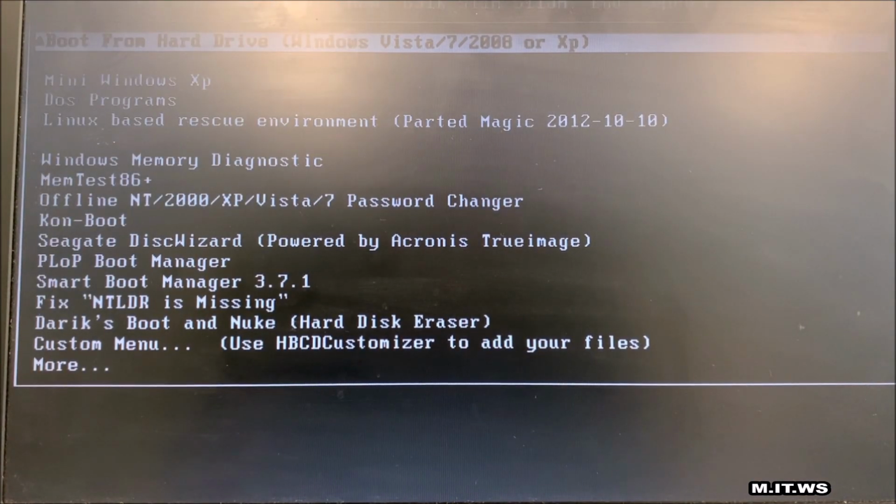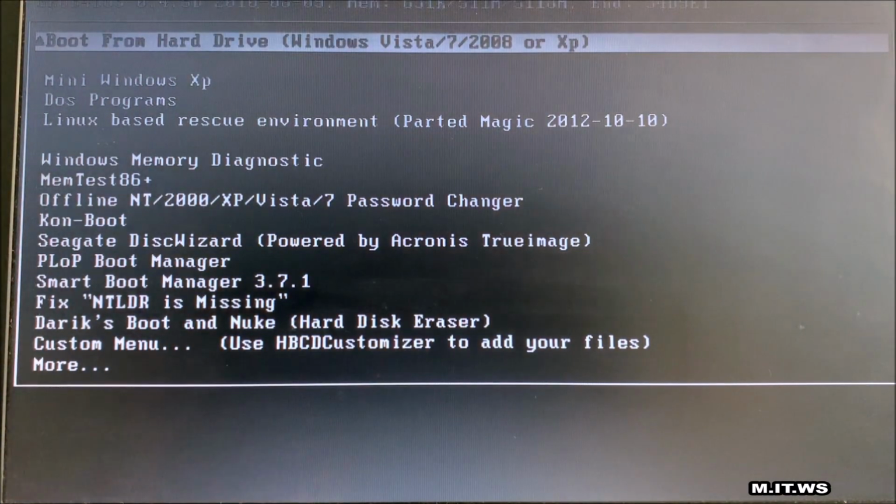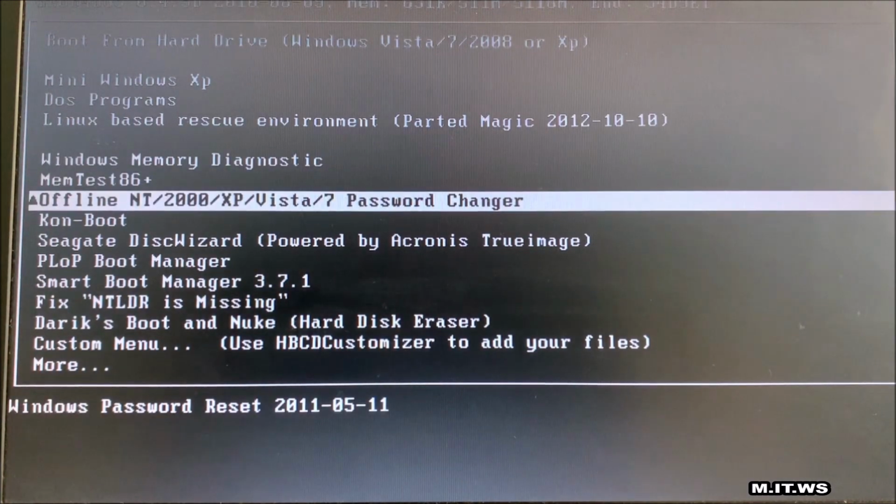Now we see this menu, and this is the proof that the system is booting from the USB. The light didn't allow me to see very well, so I turned it off. So we have this menu, so we know that the USB is working. I mean, the bootable USB is working.